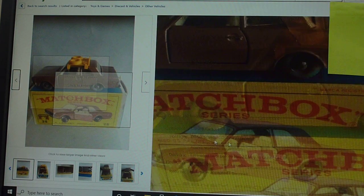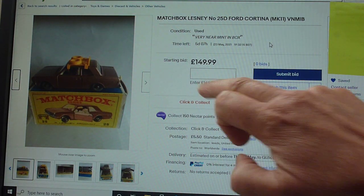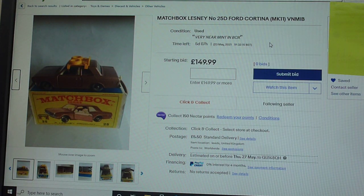If this guy doesn't take it down, I have a feeling that somebody's going to buy this, and probably not for the starting price either, because there are people that aren't very well connected in this hobby. Hopefully the guys that see this sort of thing will see these videos and we'll try and get this stamped out as much as we can. If the guy that's selling this has got any conscience whatsoever, get it removed.